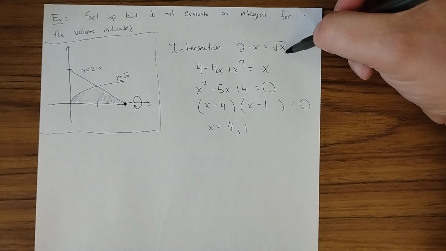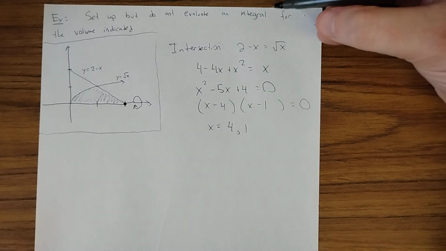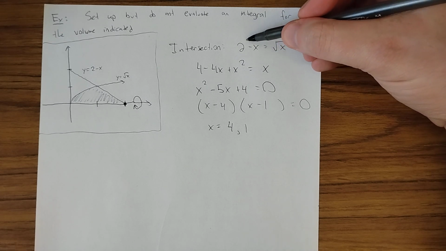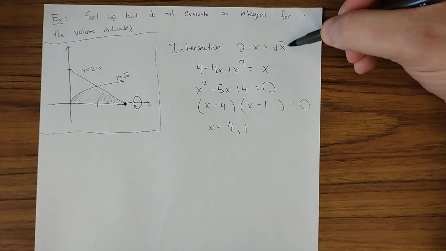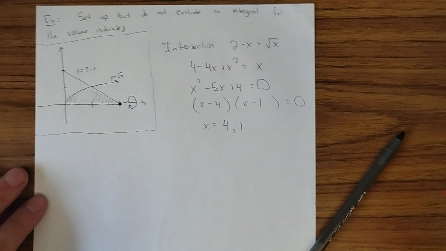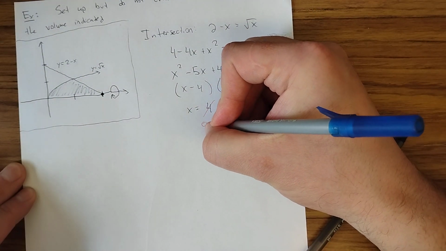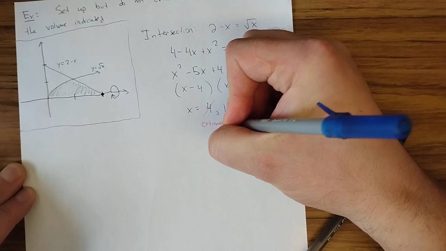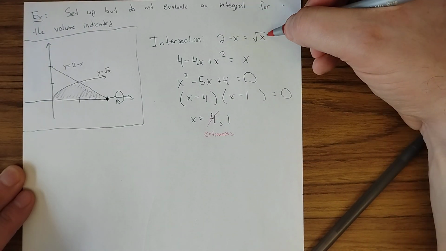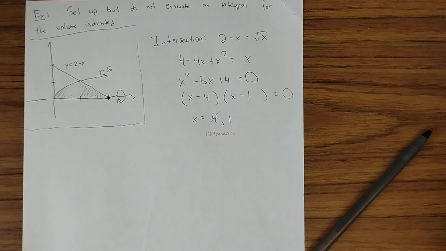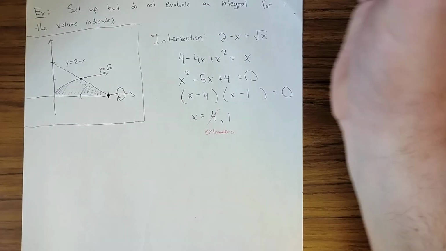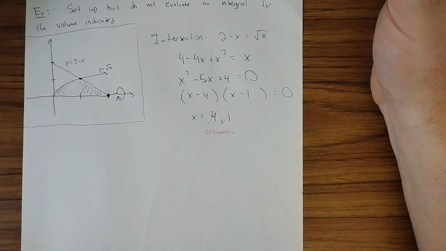If we just check this against the original equation, we'll see that x equals 4 does not work. Like if I plug in x equals 4 here, I get -2. But if I do the square root of 4, that's +2. So x equals 4 is extraneous. If I try x equals 1, everything works out. 2 minus 1 is +1, square root of 1 is +1, so we're good. All right, so we showed the work and we found the x-coordinate at that point.